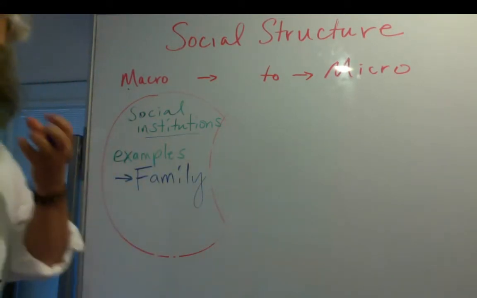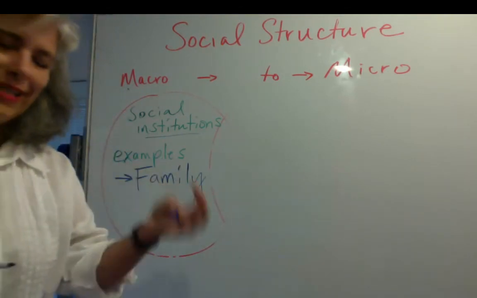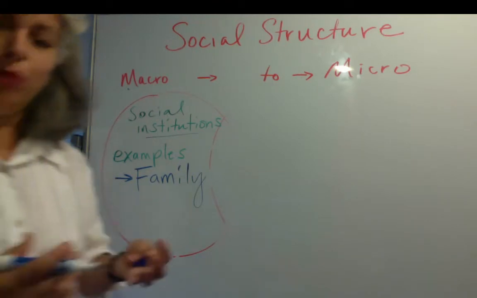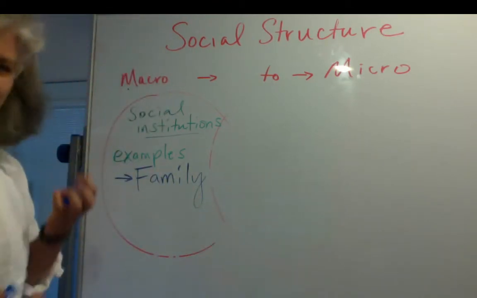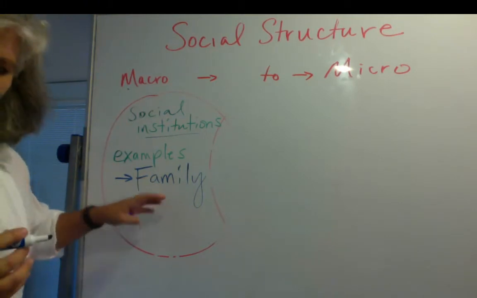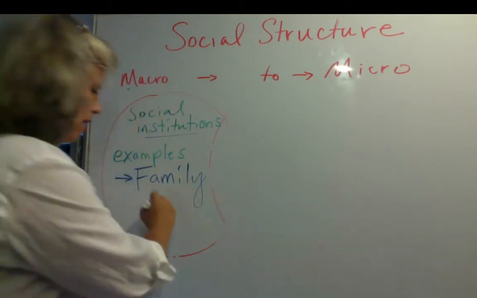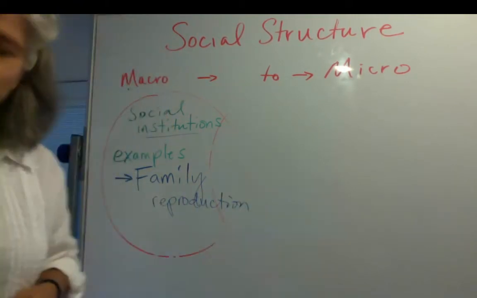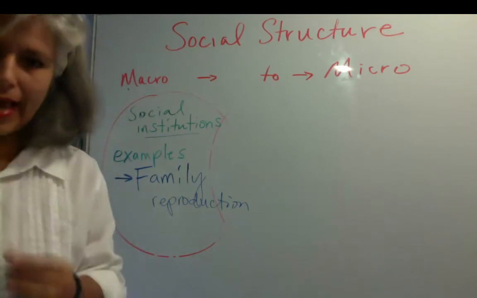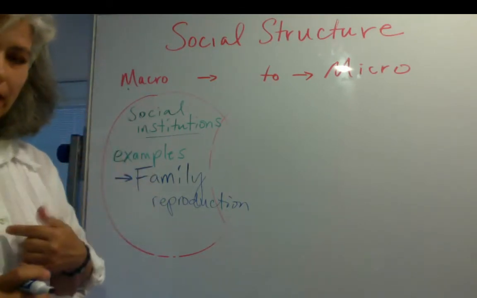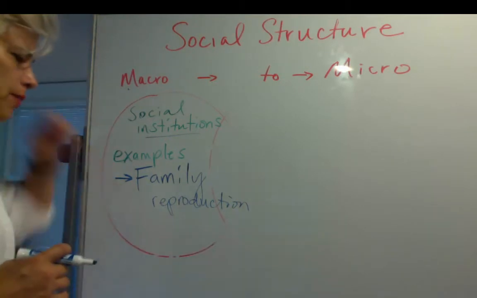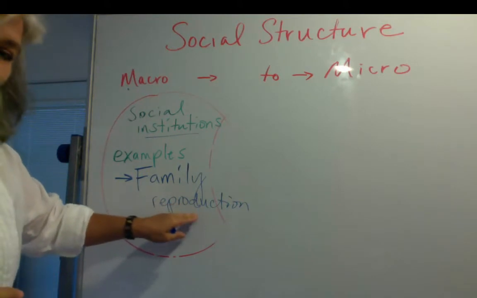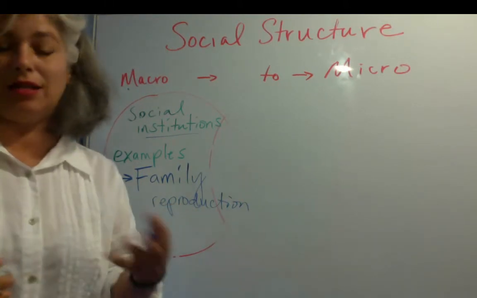Family as a macro scale concept is a belief or an idea about how certain needs of the population of a society should be met. Now, what needs would family fulfill in a society? Well, reproduction is one of them, because when baby humans are born, baby humans need care. In our society, and many societies around the world, when family reproduces, who is supposed to take care of that child until that child is classified as an adult?